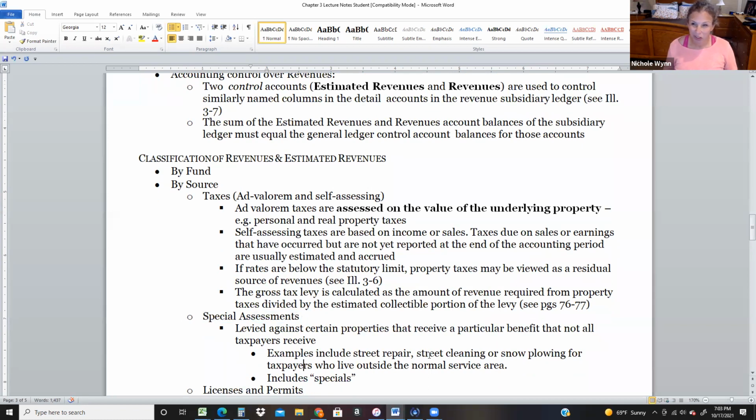So they can also come back in and assess extra specials. And so that is something that can happen. Like if they had to redo a bunch of stuff like street lights and things like that, they could give extra specials. And so I would be really mad if that happened. If I lived in a property and then all of a sudden they're like, we're giving you another $20,000 of extra taxes, I'll be like, no.